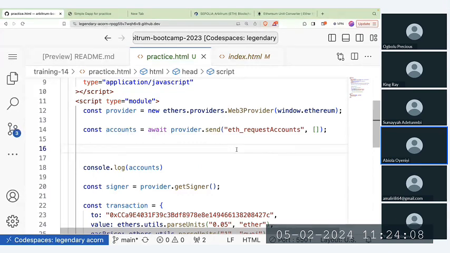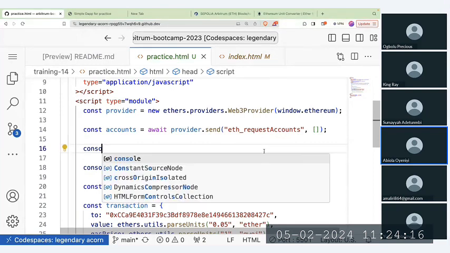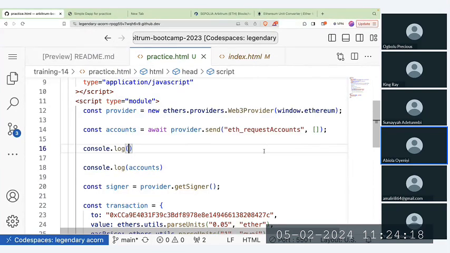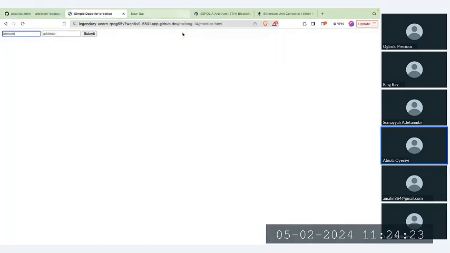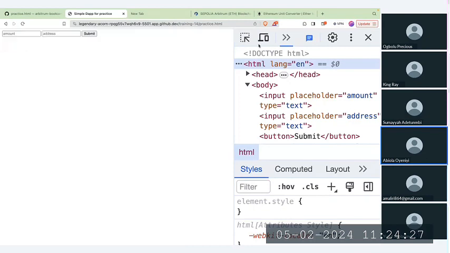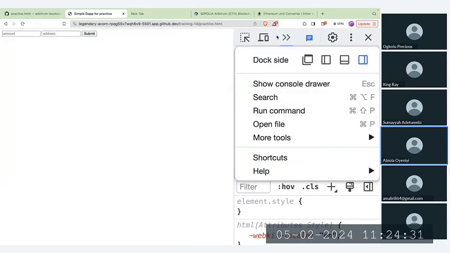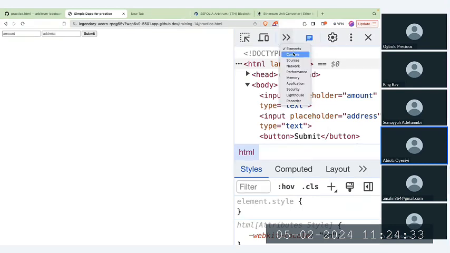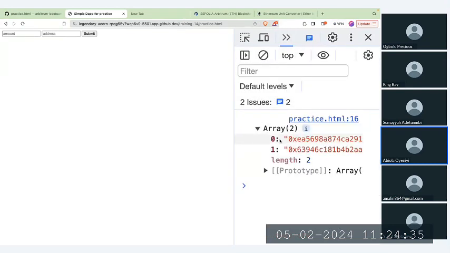Then we can say const, sorry, let's await it. If you await this function now, you can console.log this. On logging it, this is on line 16, right? So I come here and I open my console. You can see an array.